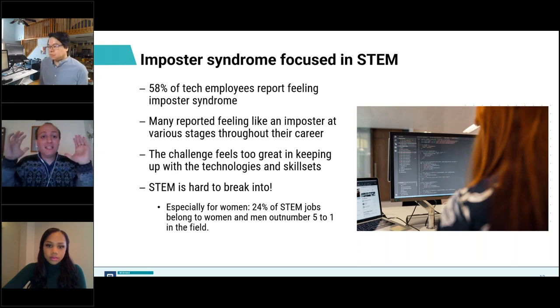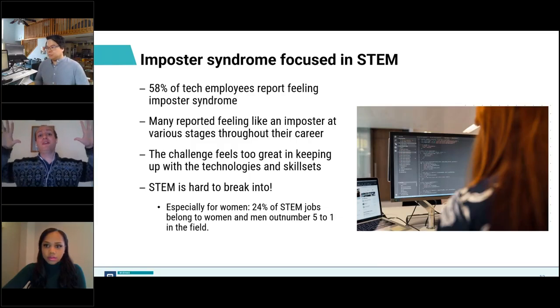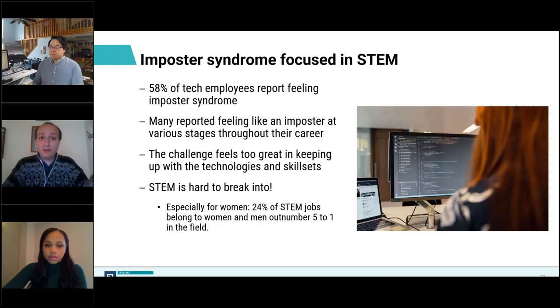It'll drive you insane to try and keep up with every single advancement in every single aspect of data science, because there are so many, and it is not possible for a human being to do. So don't try to do it. Just keep up with what you need to keep up with, do what you need to do, and if you have some time and you want to look up something, do it, but don't feel like you need to know everything all the time.